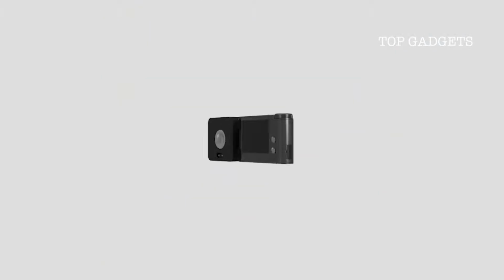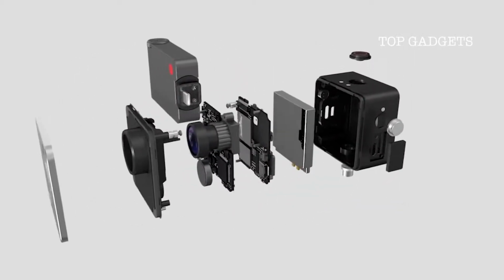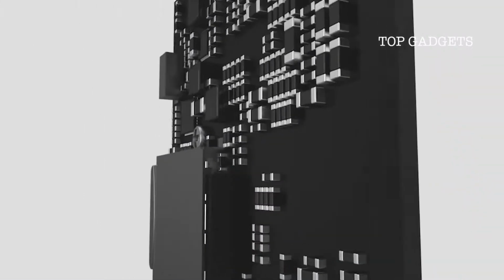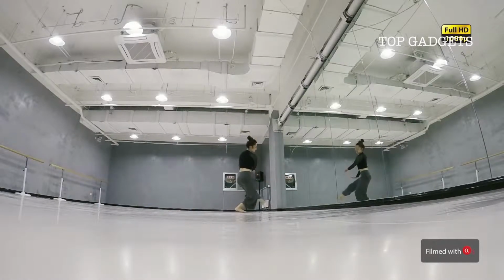Now, Alpha brings more surprises. Here's how we made it even better. MochaCam Alpha S has an Ambarella image processor and provides 4K 30 frames per second or 1080p 120 frames per second video features. It means you can get 1/5 speed full HD slow motion video, same as GoPro Hero 5.